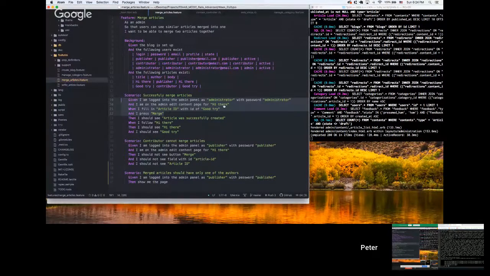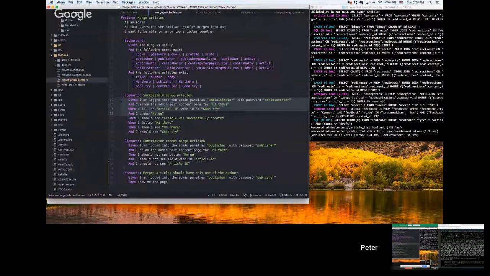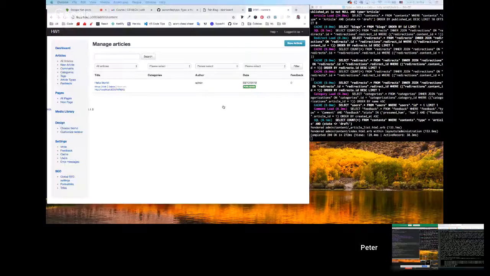Then in the admin panel, we go into all articles, and in this column we find Hi There as an article. And what we're going to check is if the author of the article is the same as before the merge, basically.